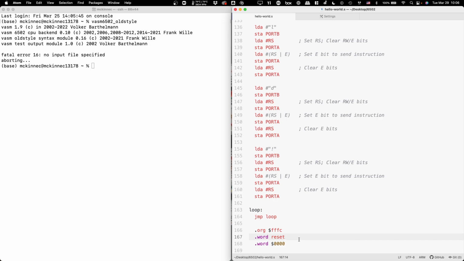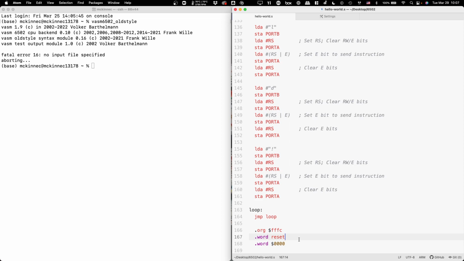Well, okay, how big should our ROM image be? How big does it need to be? Well, how big is our ROM? 32K, right? And so the binary image that we write to the ROM chip must be precisely 32K.